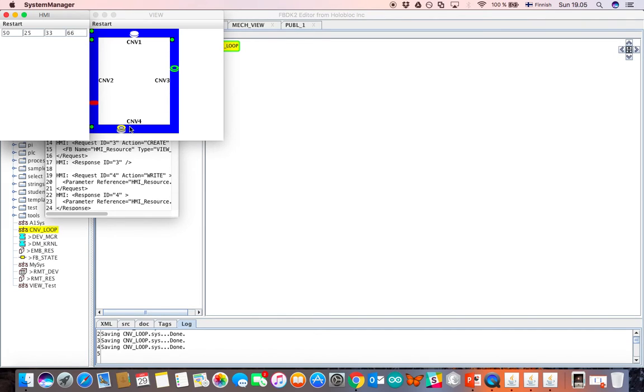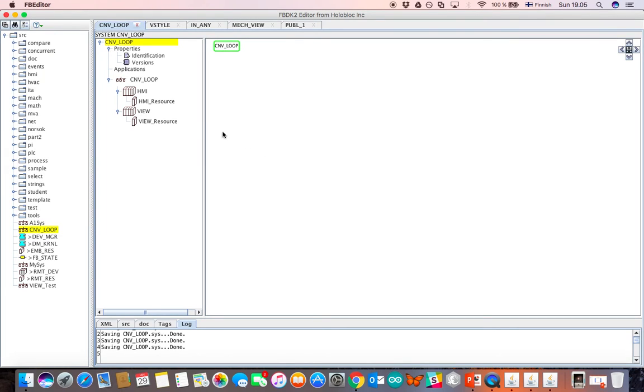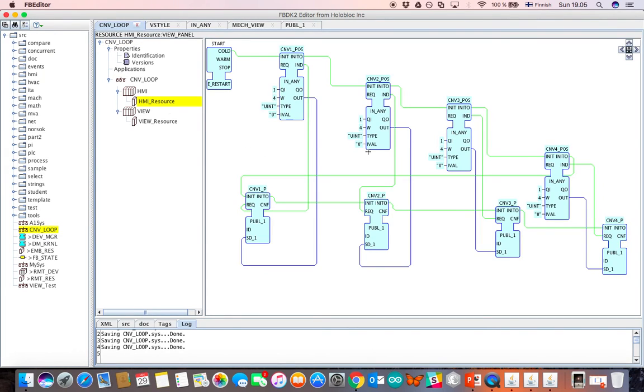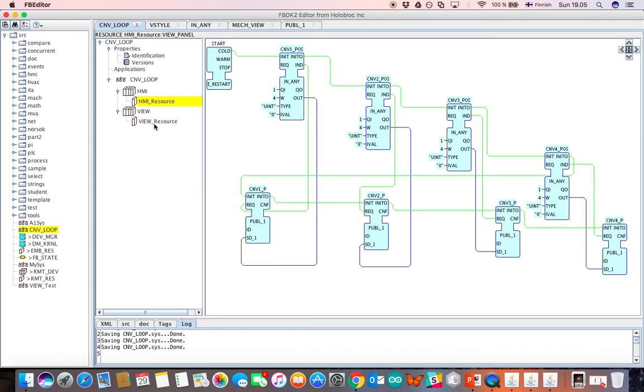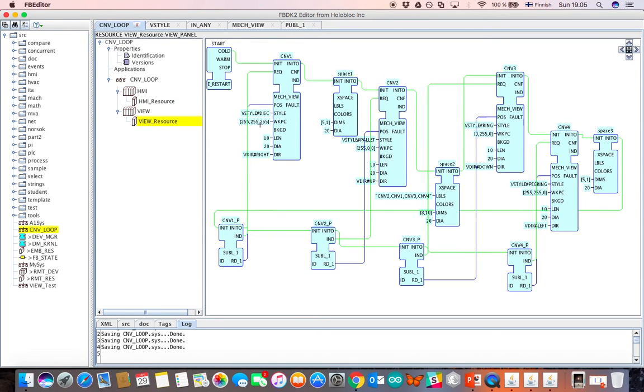So today in this video we have seen the use of basic publisher and subscriber blocks for sending data, reading data and delivering it to the corresponding positions.